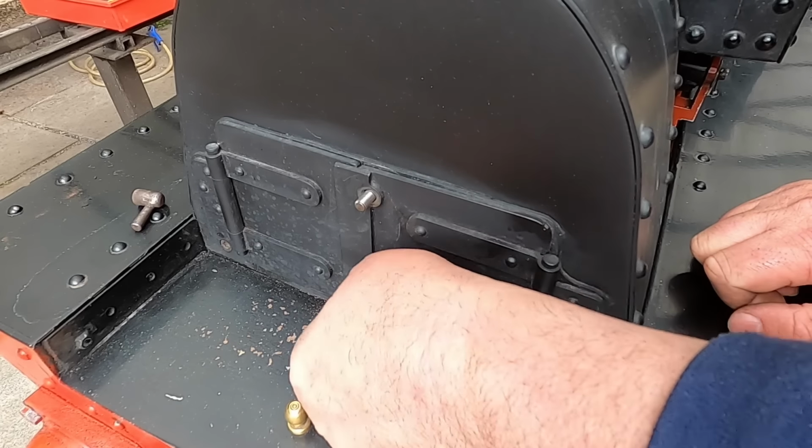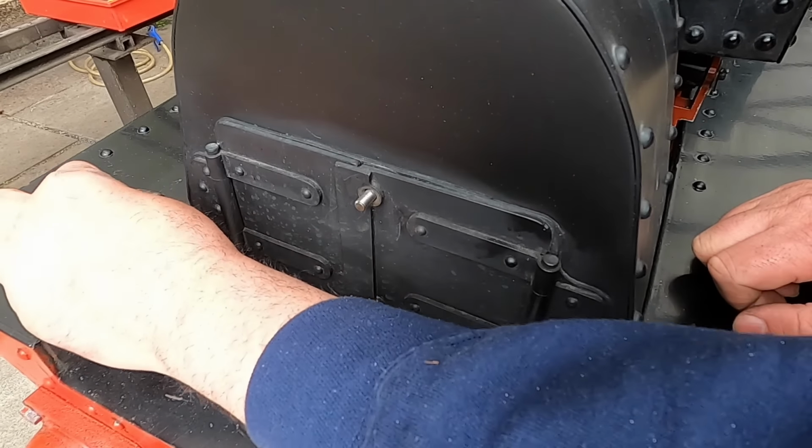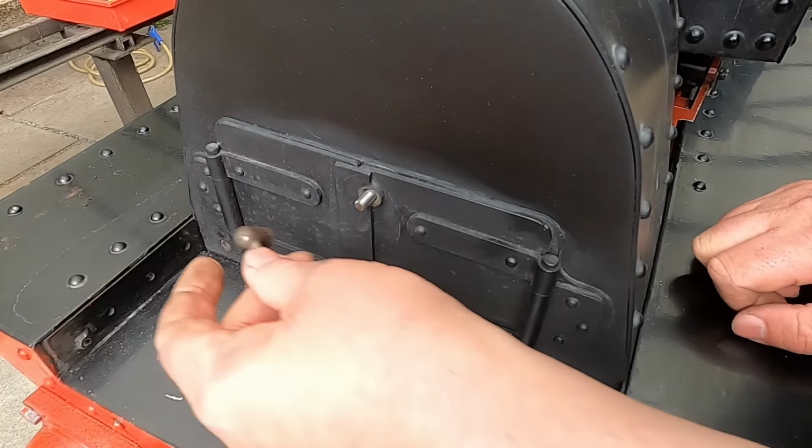So we need to make sure that we shut up the smoke box door as tight as possible so it is sealed as good as possible so it can create a vacuum. It can draw the fire and the heat through the tubes and up the chimney, giving it a good draw.